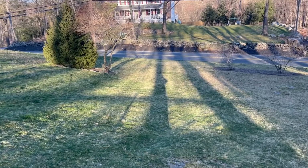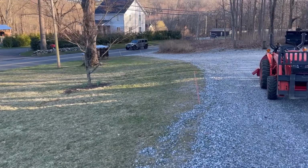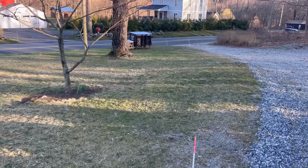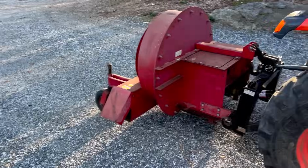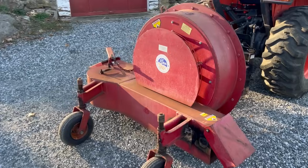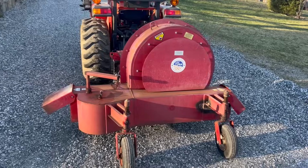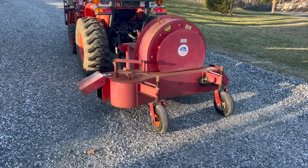Well, all right, guys. I know there wasn't much on the lawn, so it wasn't much of a real test, but it blew pretty much everything that was on the lawn off the lawn, including large sticks, you know, hydrangeas, leaves, rocks. So this thing, I think, is going to prove to be quite an asset come the fall time. I kind of wish I got it closer to fall, because now I'm going to be dying to play with it all summer long. But I'm sure its time will come, and it will come in huge handy.